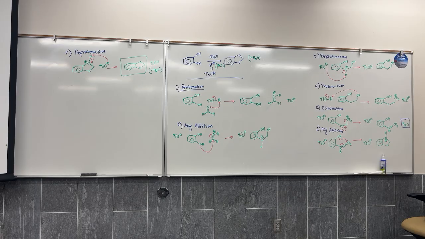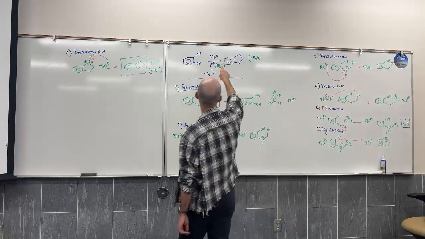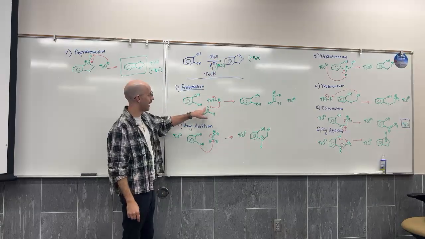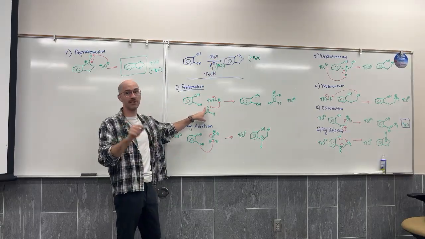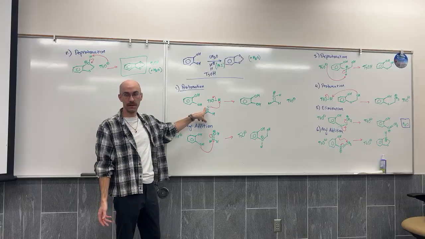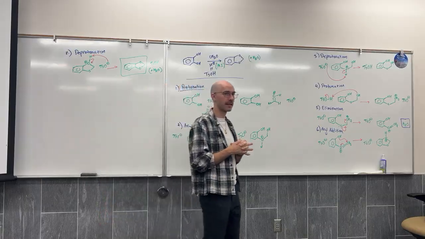So keep that as a goal in this mechanism. I need to get this oxygen of the carbonyl. I need to get that oxygen to leave as water. And if I don't get it to leave as water, I've done something wrong in the mechanism. Here's another thing that I've seen.